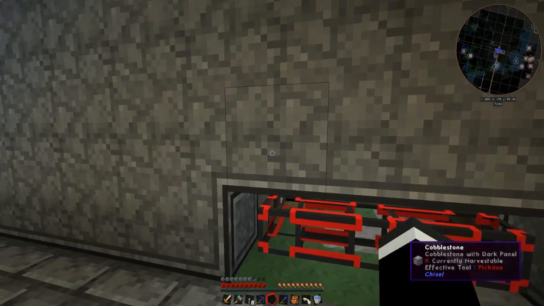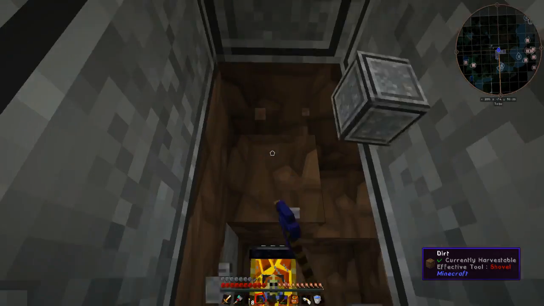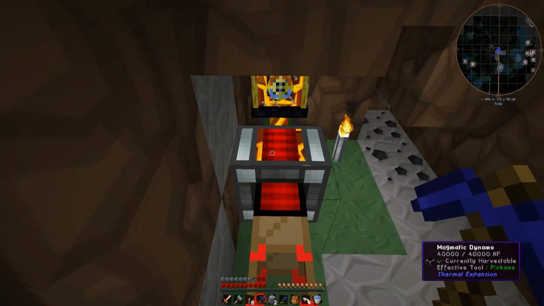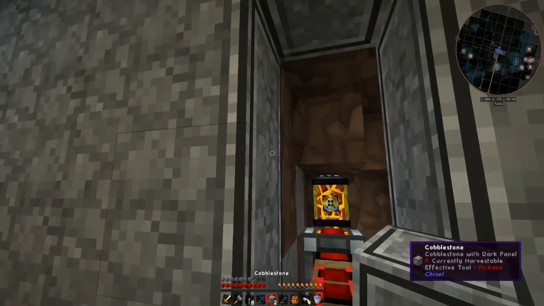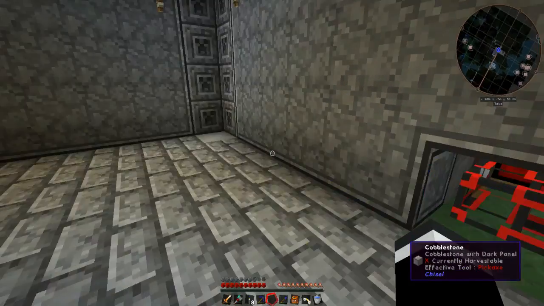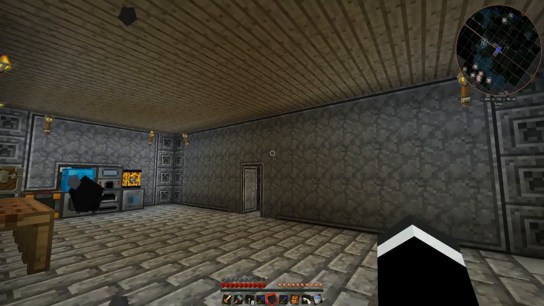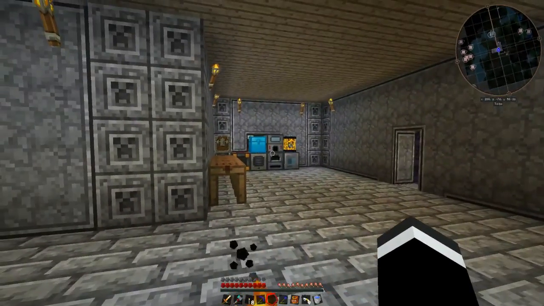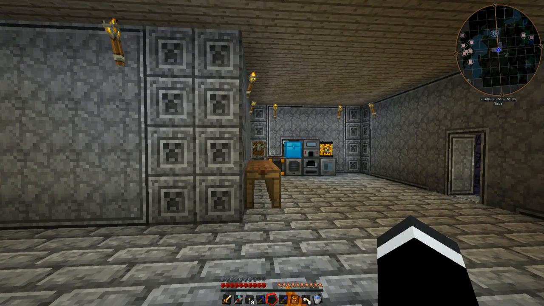I made myself some invar. I made myself magmatic dynamos. There's two. I made two. One for here. I'm going to be putting all my Ender IO gizmos here, and the other one's in the Nether with an endothermic pump, which I had to get the blaze rods for, pumping all that lava. I did that last episode. I died a couple of times. I'll show you the Nether in a moment.